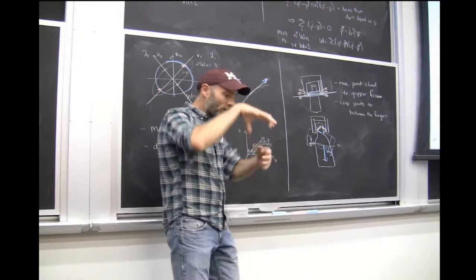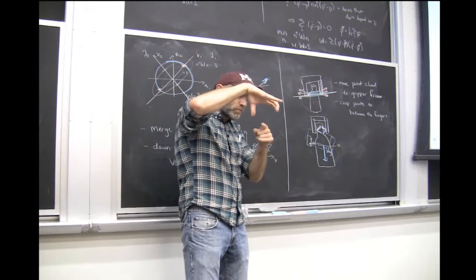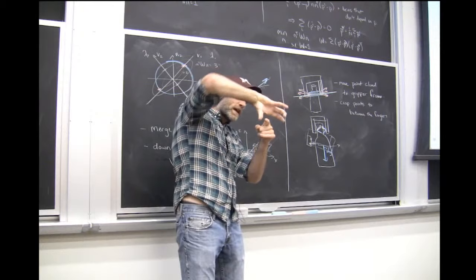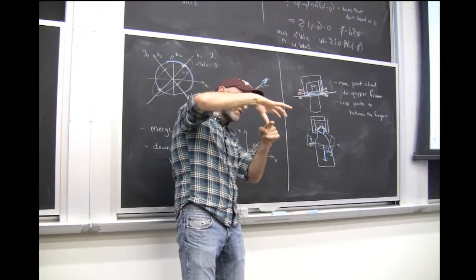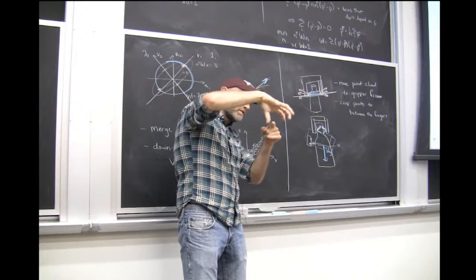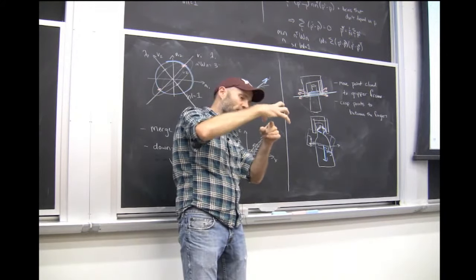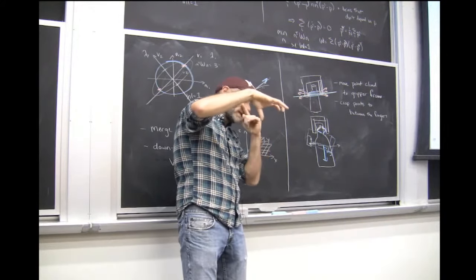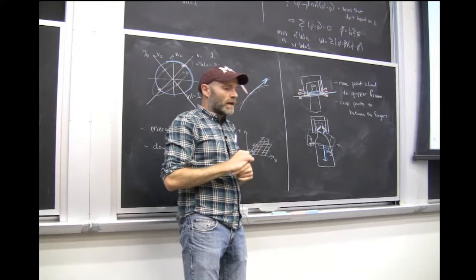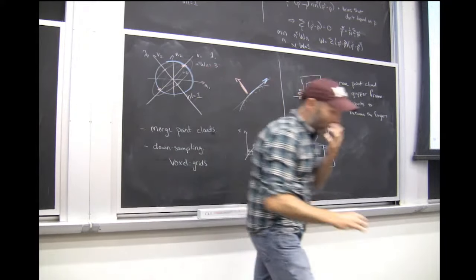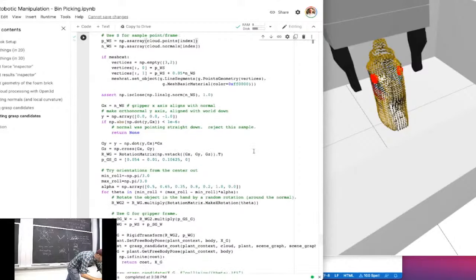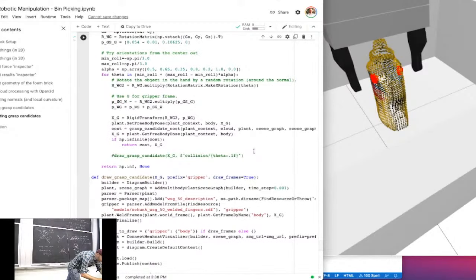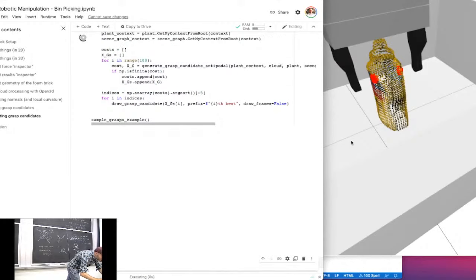So I'm going to pick a point at random in my point cloud, and pick a grasp where my thumb is a little bit away from that, but aligned with that particular normal. I pick a bunch of grasps like that, rotating around that one axis around the normal. I'll go through and pick a bunch of them, and I'll take the best five or something like this. How many did I keep? I drew a handful of them.